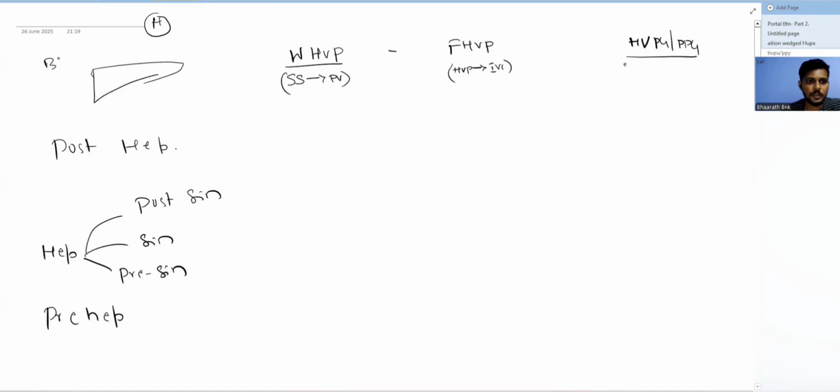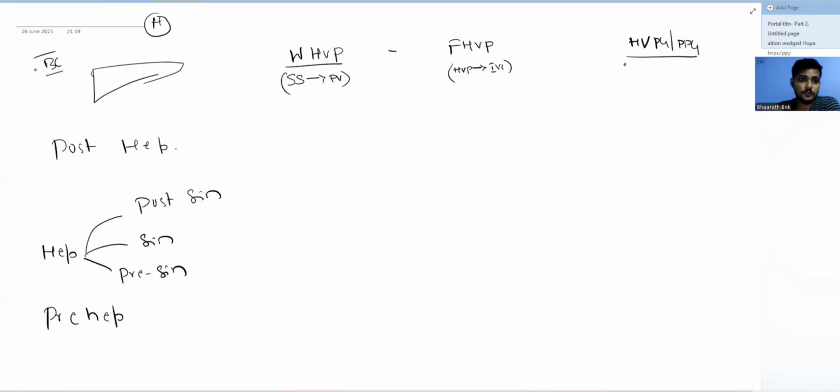You leave out Budd-Chiari, because in Budd-Chiari there is a hepatic venous thrombosis. Whenever there's hepatic venous thrombosis, you cannot pass the guide wire beyond the distal hepatic vein. So in Budd-Chiari, this method is not done. What is done in Budd-Chiari is a percutaneous transhepatic approach: directly through the skin or intraoperatively, you put a cannula through the liver and then measure the venous pressure gradient. So Budd-Chiari is excluded in this.